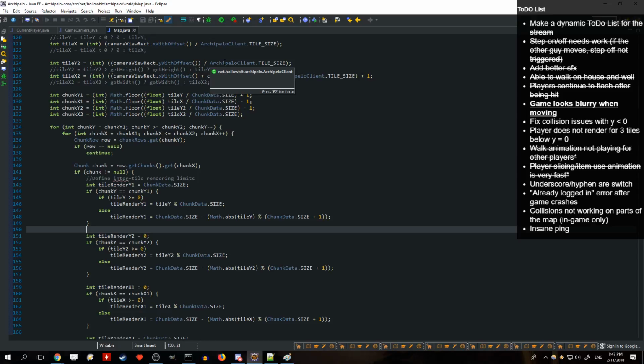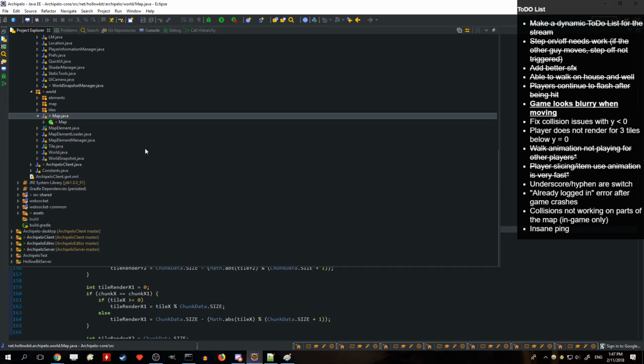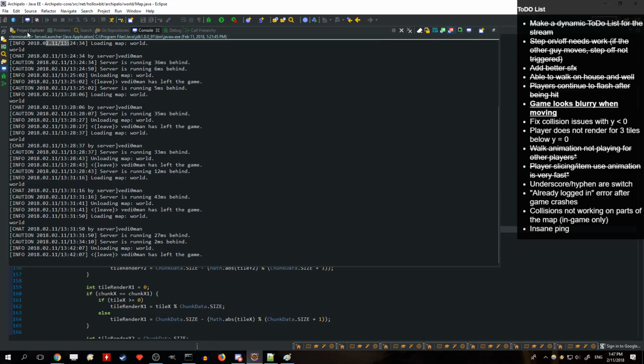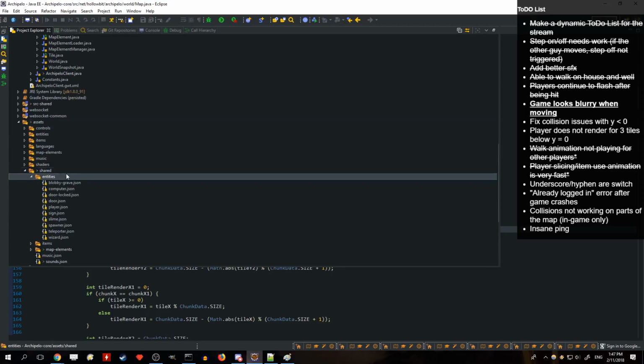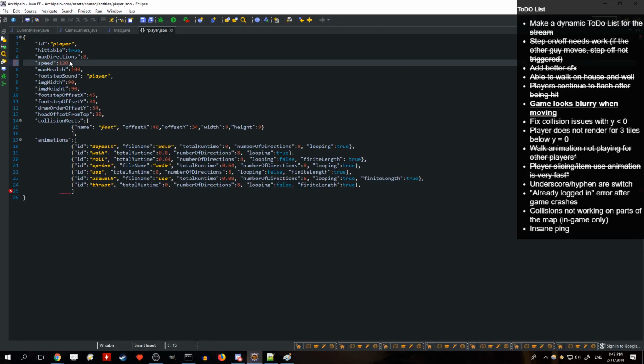Set the speed of the player to twice as quick. I could. I mean, I could maybe see that. Okay, yeah, see if it increases. Sure, I'll try that. I believe it's in here. Entities, player. Player speed is set to 120.